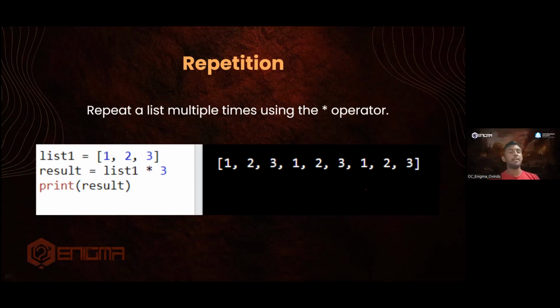So you can see how easy it is to work with lists. Imagine if you were trying to do this by yourself, typing 1, 2, 3. I mean, even 3 times is all right, but imagine you need a list with 1, 2, 3 repeated 100 times. It would be very tedious and very time consuming to type that out by hand. So these list operations make life really easy for us programmers. And you can also try these out in different problems that we give you over the course of this Enigma competition. Okay, so you can raise your hands once you are done.